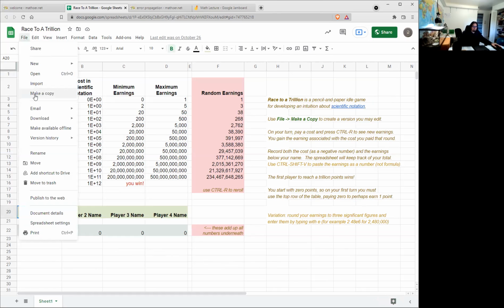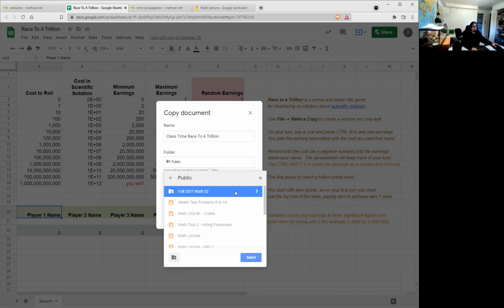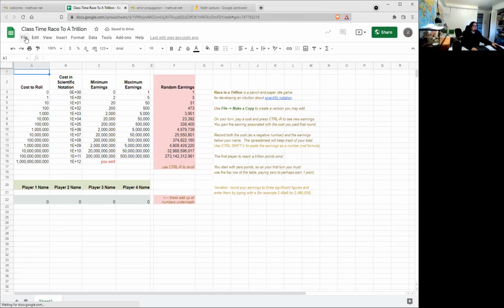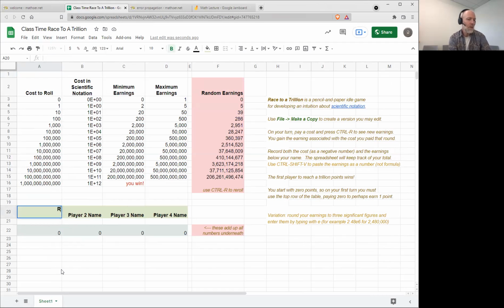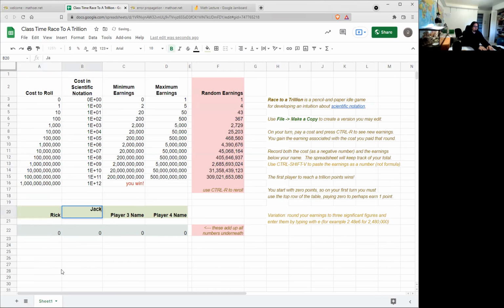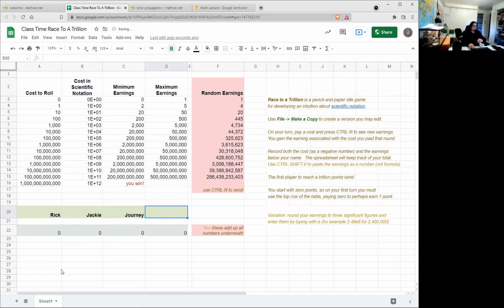I'm actually going to make a copy. So we will have this one separate from the others. No one wants to be a brave volunteer and pick things? I'll be happy to play. Rick and Jackie are saying, so we could just have the 2 of them. Anyone else want to play? I'll try it. No, I'll get rid of player 4 for now.